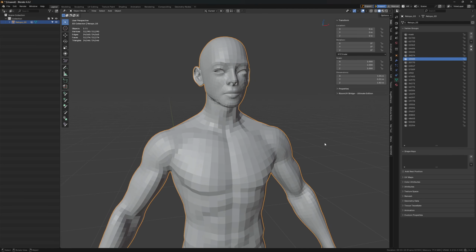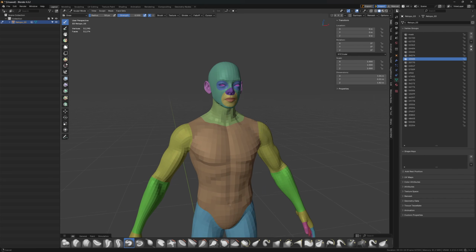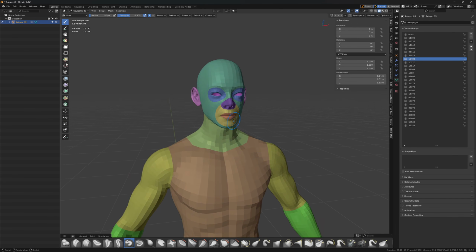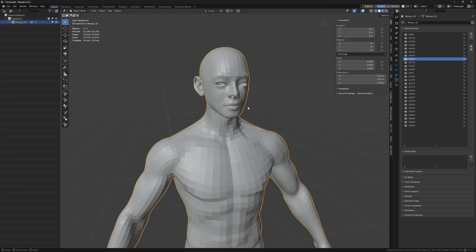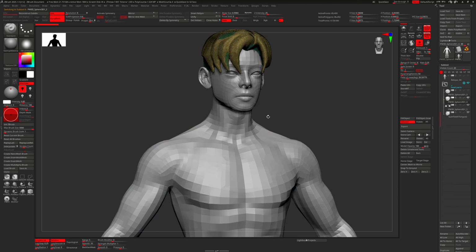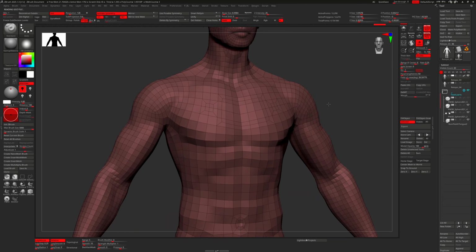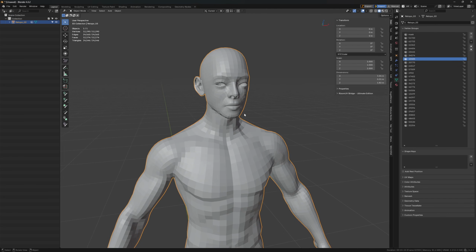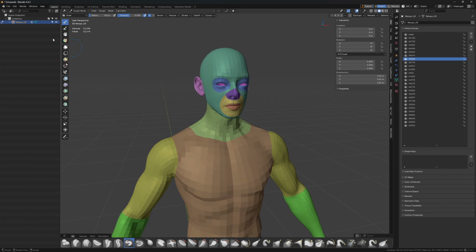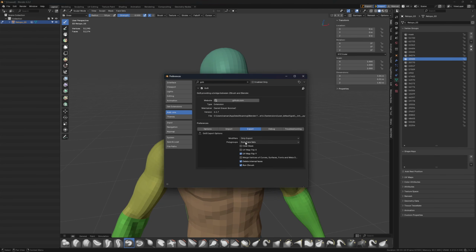So that's it for this video. Another final important thing is, when you export, because this model has face sets, it exported these face sets to polygroups in ZBrush. In a case where you don't have any face sets, like, okay, now the model doesn't have any face sets, now if I export, the ZBrush model will lose all the polygroup data. To fix this, you can either have face sets always, or you can go to the add-on, and in the export section for the polygroups, you can change how the polygroups are exported from Blender.